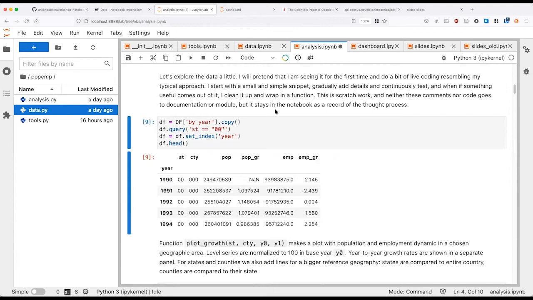Again, the reason I'm doing this is not to teach you data analysis with Python and pandas, but rather just to show what my own typical analysis workflow looks like. So I'm starting with this quick and dirty code, short and bad variable names, no documentation. But again, this is scratch code that I just need for exploration, so that's fine. Okay, the data frame looks right. Let's visualize this. Let's look at the population.